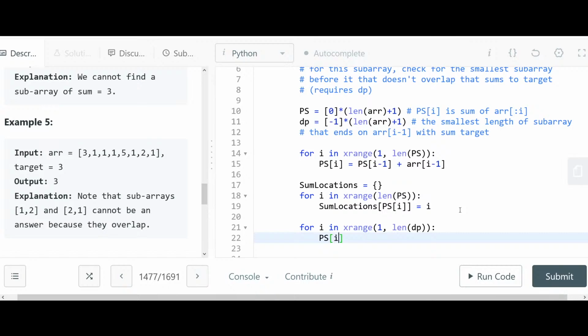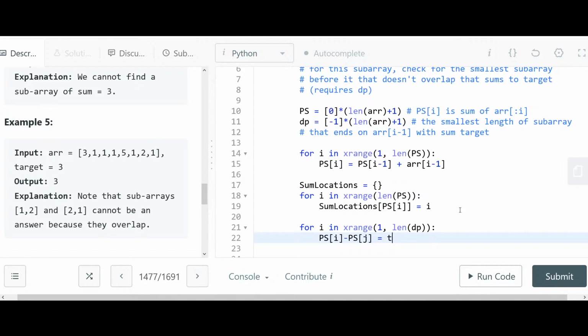So the prefix sum at I gives me the sum of all the elements up to the ith element. And I'm trying to look for a previous position that sums to the target. So what I want is a previous position j such that ps of I minus ps of j equals target, right?